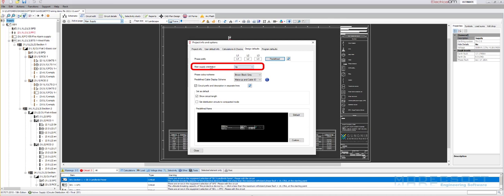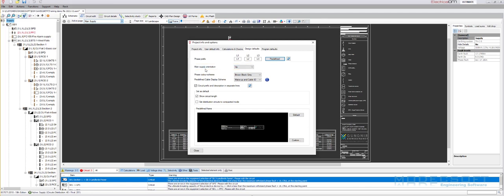The next item is about the main supply orientation. This is only related to the start of any new project. Changing this during an open or currently worked in project will not change the direction of the supply orientation. This will be shown in later videos and can be done directly on the schematic by rotating any particular object.